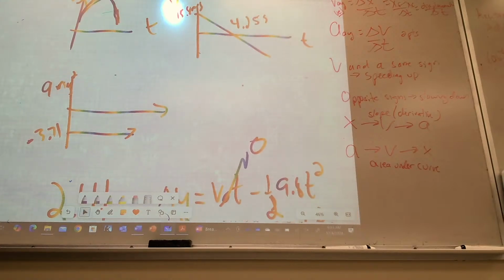Show me if you have it. Okay. Just need to take the square root and divide it down before you took the square root, but you had the right idea.